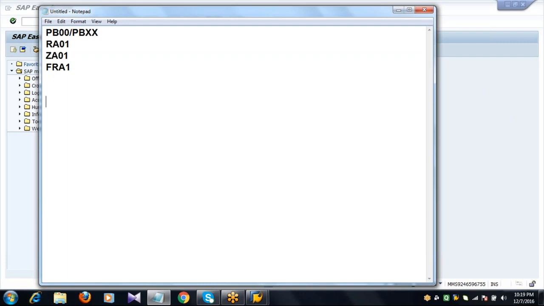So when you create an order for a particular vendor, the system has to display what conditions you maintained for that vendor. For example, when I create a purchase order for another supplier, the system has to display what conditions you have maintained for that supplier. So the conditions may be different from supplier to supplier.